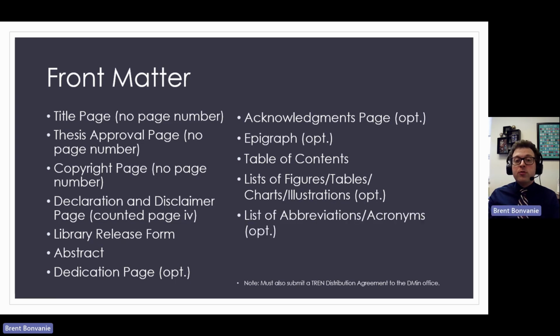Next up is going to be your list of abbreviations and acronyms. Once again, an optional page. This is going to be something where if you have lots of acronyms in your text, maybe you have short forms for the church or organization you work for. Maybe there's a short form for the denominational body you report to, or a certain theory that you refer to multiple times, and you don't want to spell it out in 5 words each time, so you shorten it to a 5-letter abbreviation, right? Basically, any abbreviations that you use in your text, you should create a list for them as part of your document.